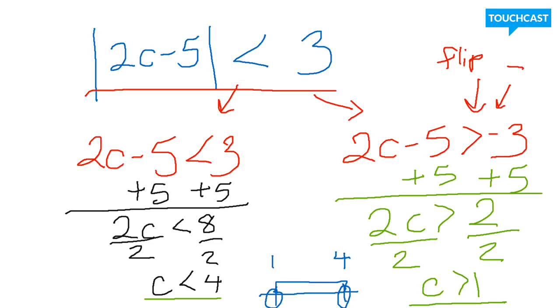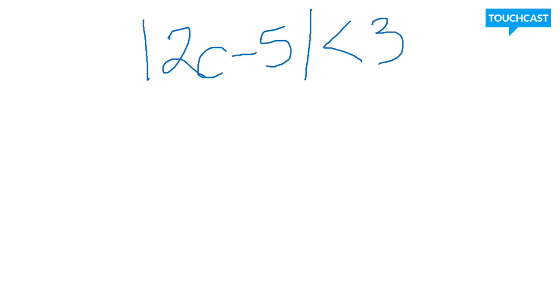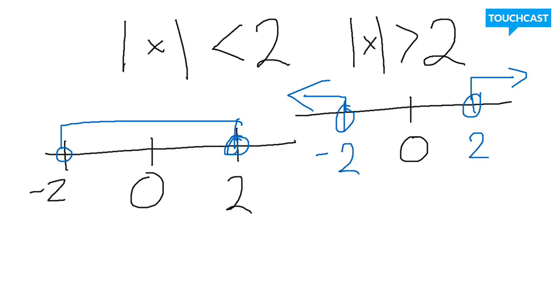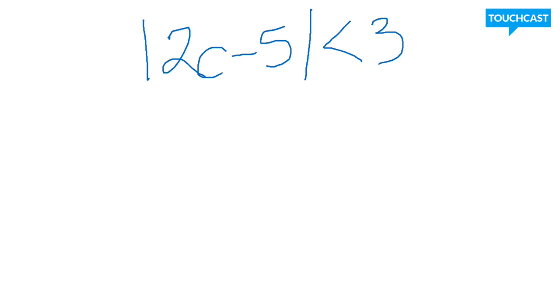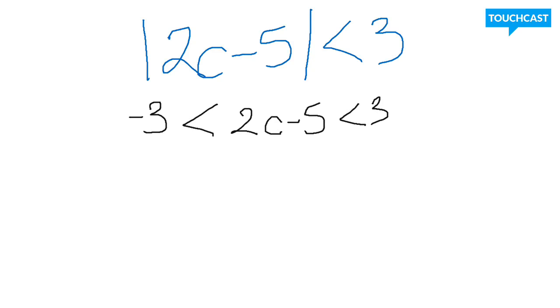Now, some people might solve it like I am about to in the following slide. It's the exact same problem, but instead of splitting it up between case 1 and case 2, we're going to do something a little different. Because it's less than, we can already identify that it's going to be an intersection, like we previously mentioned in the problems where we had less than. Now I want to show how you can write this as an intersection. We would still write 2c minus 5 is less than 3. But now we're going to show the other end of the inequality. So we're going to also put our negative 3 down there, so we show it all as one long inequality.